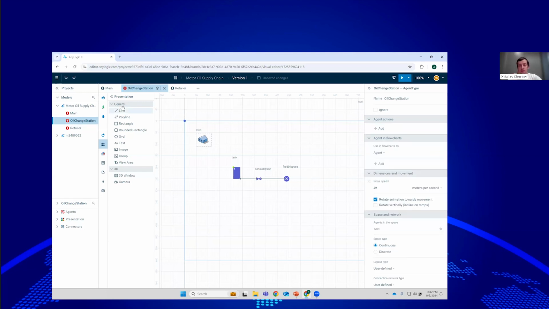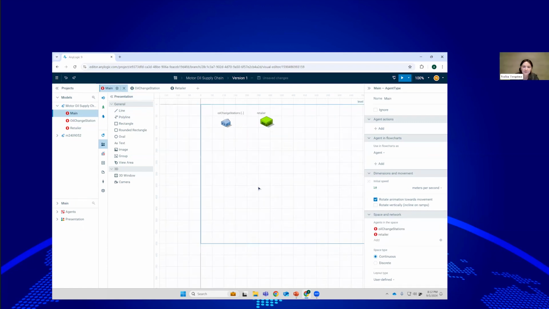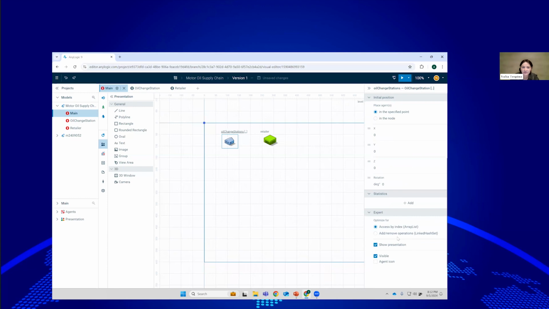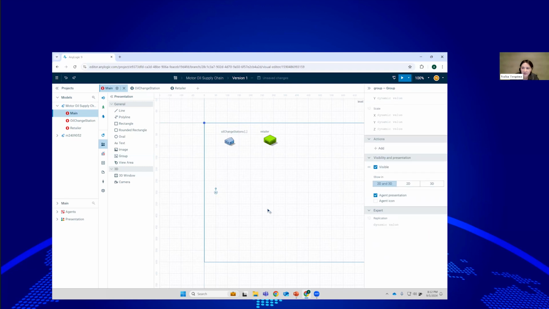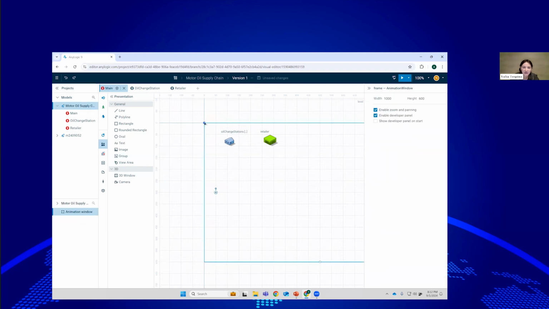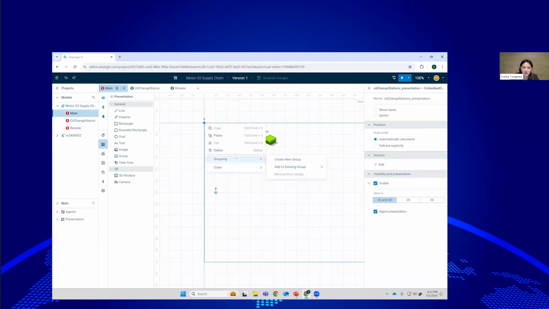Okay, so back to our main, and let's show that presentation we've just drawn. And I don't want all the presentation to appear here at runtime. That's why I'm adding a group. Let's move it like here, for example. And I'll add this presentation to this group that I've just created. Here it is.